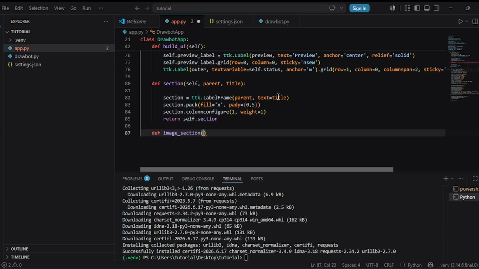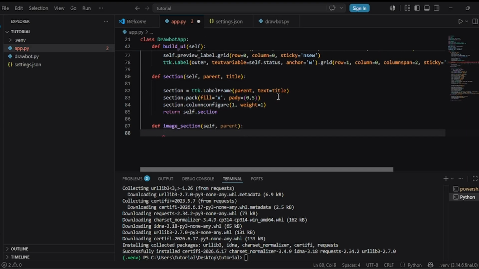Now we're going to have image section, which we had before. So this image section is going to let the user provide the file or the URL or make a cropped screenshot, as you saw in the demo video, which you definitely should watch before making this.